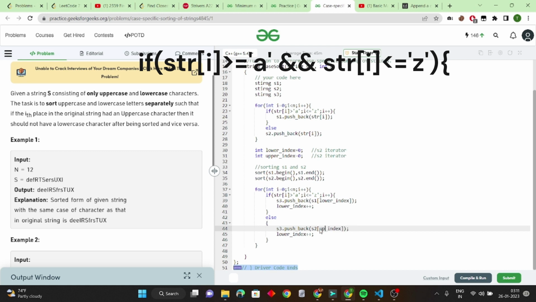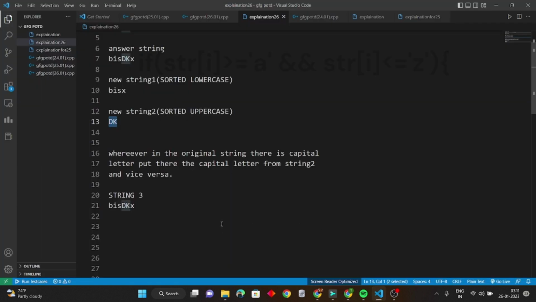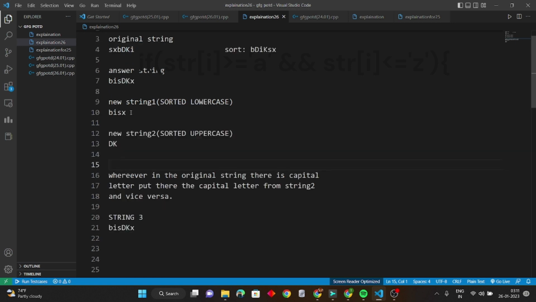This is a little bit confusing, but don't get confused about why lower index and upper index are being used. Let me tell you: if there were a common iterator between all three strings, the question string, new string 1 and new string 2, see, I check the first letter, and it is pushed into the new string.